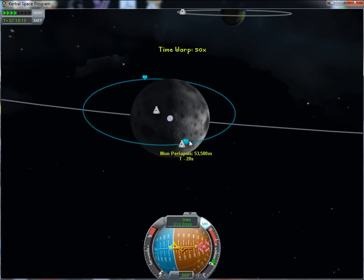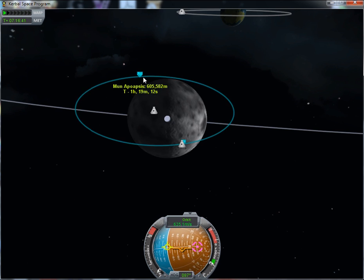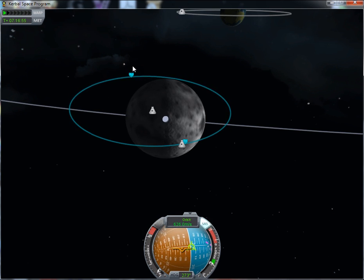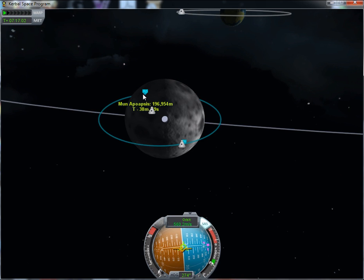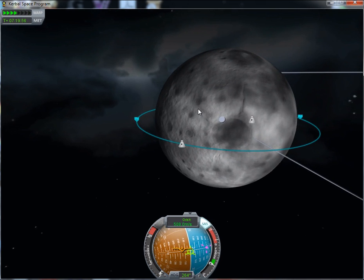So that's actually what we're gonna try and do here. We're gonna bring our orbit down to about 50 kilometers, and then we're gonna set up our approach. And as you can see, my orbit is changing because I've turned on my engines to help with the turn. Now when you're turning a ship based on engine power, you can do this. You turn the engines on just a bit, turn your ship, then once your ship is pointing more or less in the right direction, you give it more engine power to stabilize your heading. Like this. And we want to bring this in a little bit more till it's about like that. Now we're gonna aim for this crater here, right here.